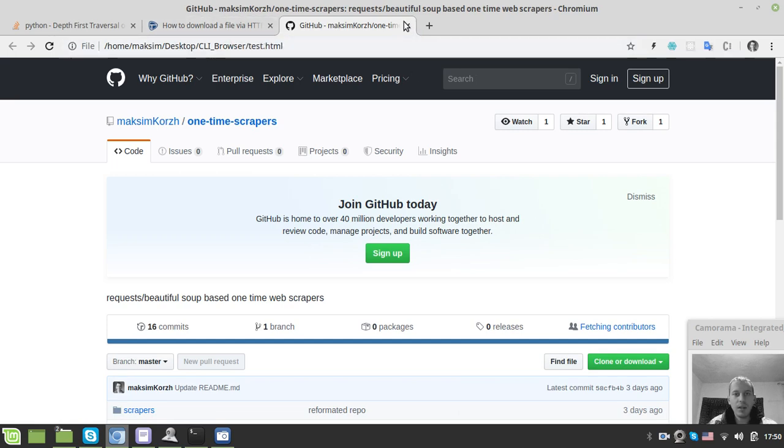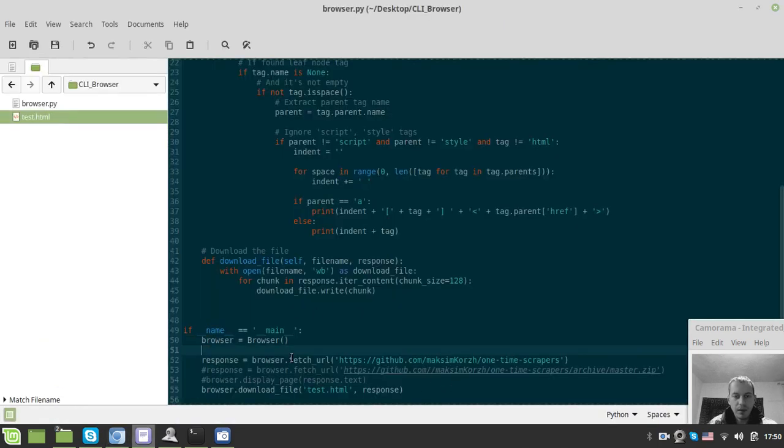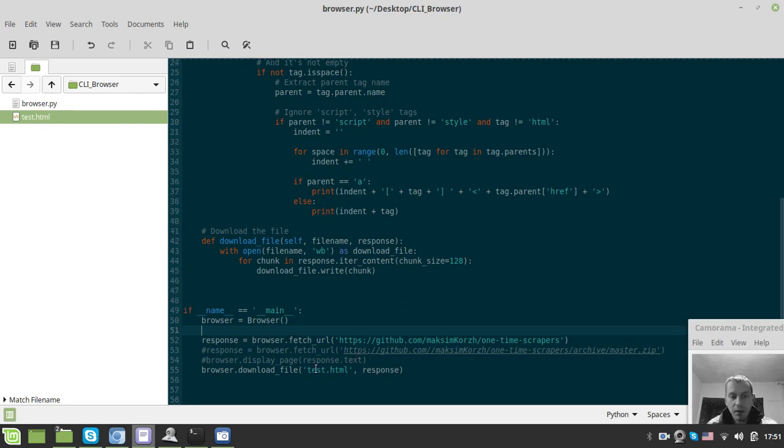This download file method can also be used to download single HTML files. Basically, whatever response you have, you can download that as a file, and you just need to specify the file name, the path, and the extension.